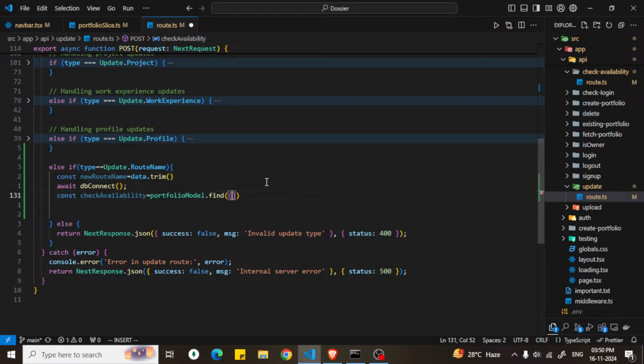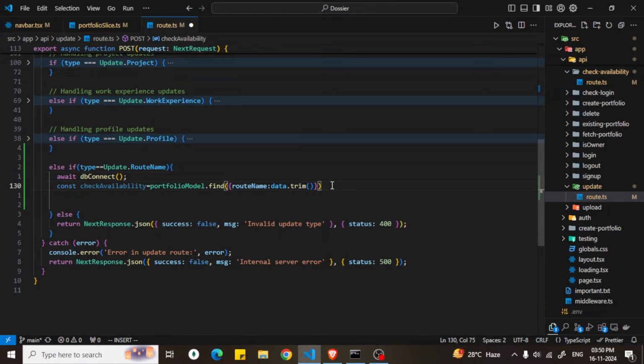We can pass this. Oh, I got you. What was the issue? So we need to do this: route name, data dot trim. Just delete this, we don't need that.